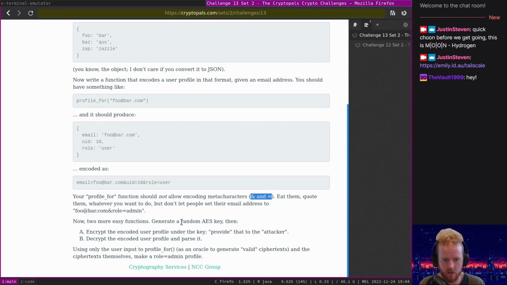Now we need to generate a random AES key. We need to encrypt the encoded user profile with the key and provide it to the attacker. Oh, we need two functions, one that encrypts and one that decrypts and parses. So it probably takes a query string back to an object.